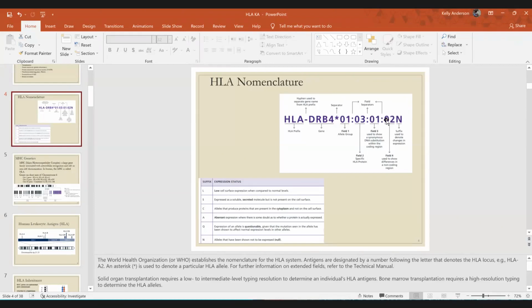And for the fourth field, which is the non-coding, it's always 02 or higher. 02 would be the first change that was reported, and 01 will be the original, the reference. Okay, now I understand. Yes, it's very confusing. And usually you're not looking at these two. You're looking at the first two fields. It's really only when you get really into this and want to start reporting, like you think you found a new allele or a new change, that you're going to get into all this.